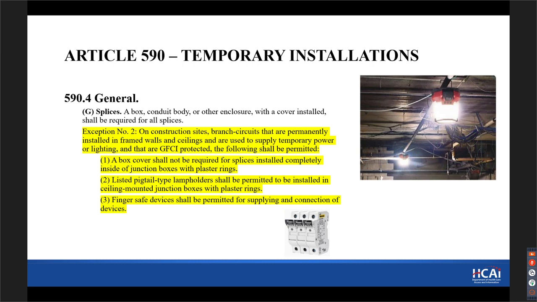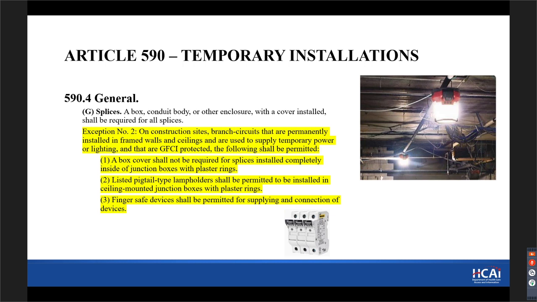So again, this is using the permanent pathway, conduit and box system that's going to eventually be used for the permanent lighting. To use that temporarily as temp power during construction is acceptable without covering the boxes.